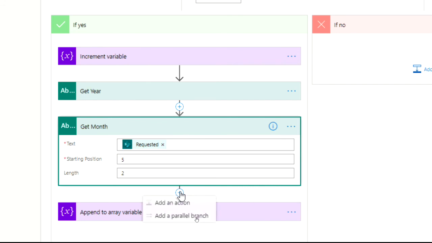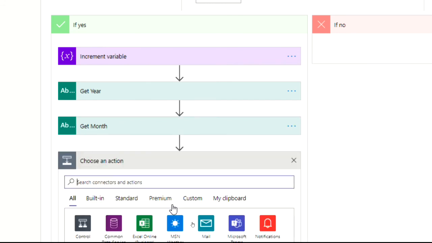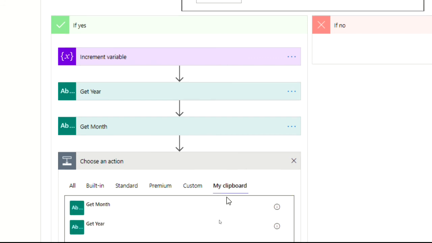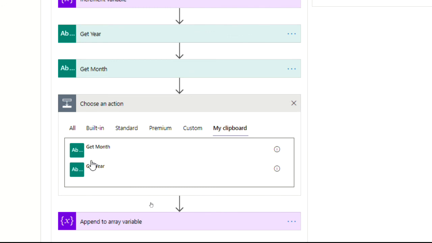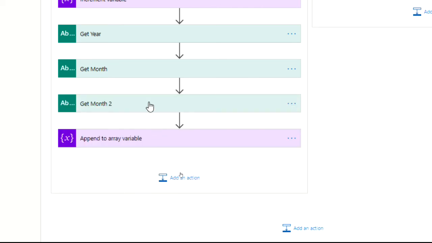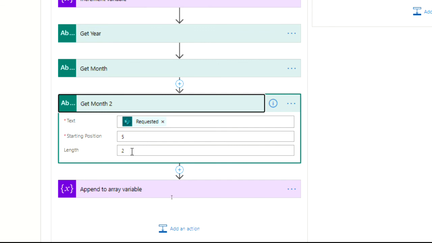and then go underneath it and add an action. And this is just to show that when you do work with a clipboard, it does store multiple actions. And if you don't name them properly, if I'd actually left that alone, it would be very difficult to know which one's which. So I just want to copy the month one, expand that, and same again.